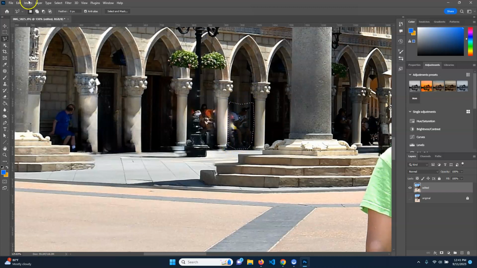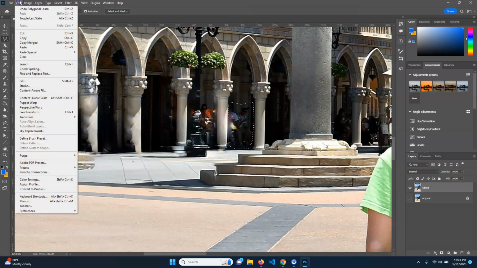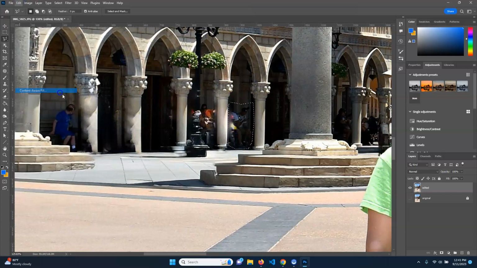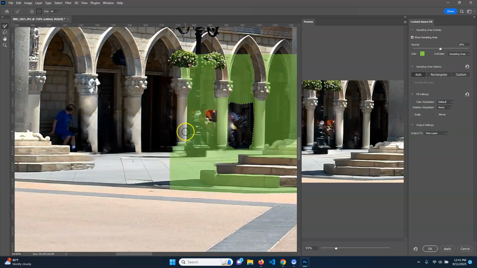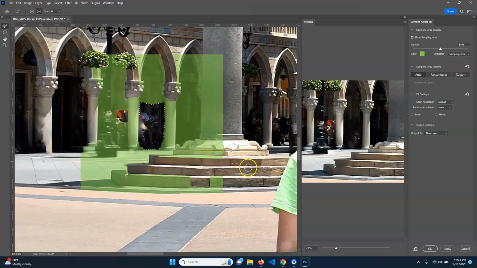And then we're going to go ahead and we're going to use Content Aware Fill. So just go Edit, Content Aware Fill. Now, what it's going to do is the green represents where it's going to sample from. So in this case, I do not want to sample from this because this one's all garbage, right? And I don't need to sample from any of this stuff down here. None of that's going to help me. And none of this is going to help me either, so I'm going to unsample all of that.